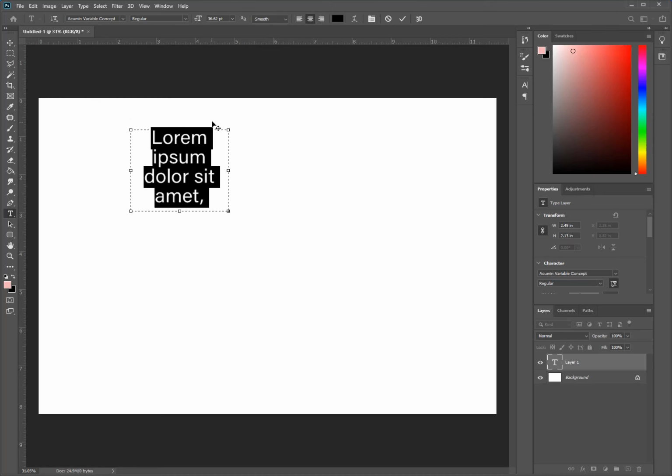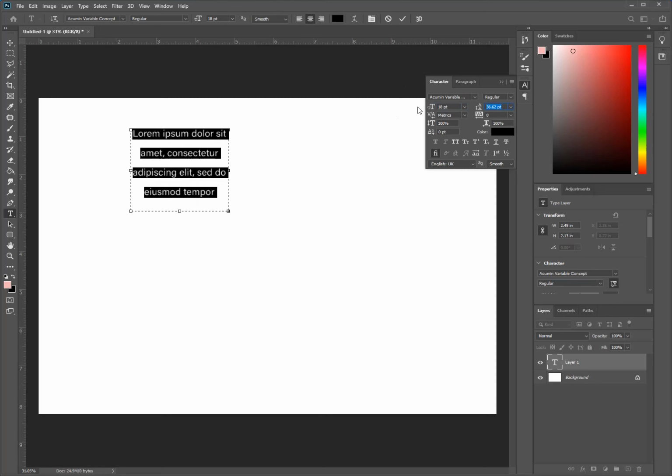Now I'm going to go for a reasonably large font. I'm going to set it to size 18, and you can do that up here when you've got the text selected. Control A, or you can do it over here at the side and you can control it there. So I'm going to set this to 18, and line distance apart is going to be 18 also.